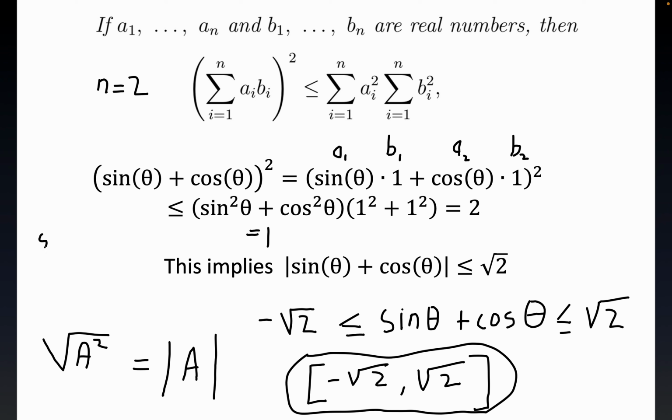If you write down sine theta, and again, just for emphasis, I'll write down sine theta over 1. If the ratio of the coordinates is the same thing, it's constant, okay? Think of these as vectors if you want, but the equality condition for this, which will correspond to the max and mins, happens exactly here. Okay. Again, if you want to think of this as a sub 1 over b sub 1, a sub 2 over b sub 2, all the way through, when these things are scalar multiples of each other, that's when equality happens. But equality would mean it's equal to minus root 2 or plus root 2, right?